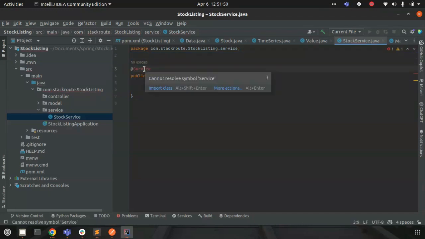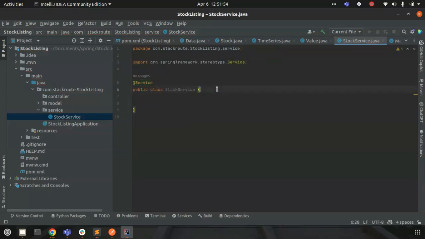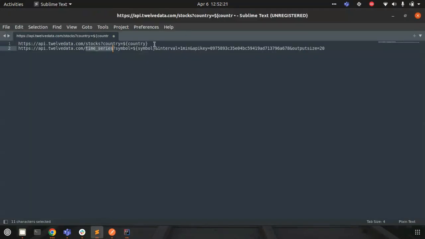It's a service class, but it is in red because I haven't imported the class. So I'll just import the class. And now by this @service annotation, the Spring Boot will be able to identify this particular class as a service class. Right. So the next thing that I need to write is a business logic where it has to make a call to the third party API to get the data, right? So for that, let me write a comment saying that I need a method to call a third party API. So let me copy the third party API, whatever we are calling.